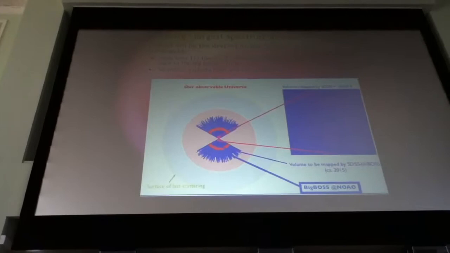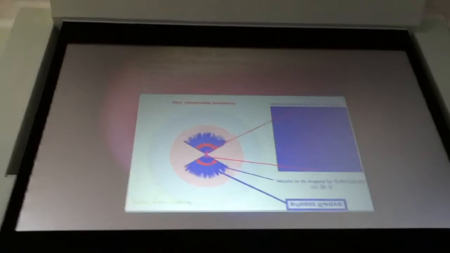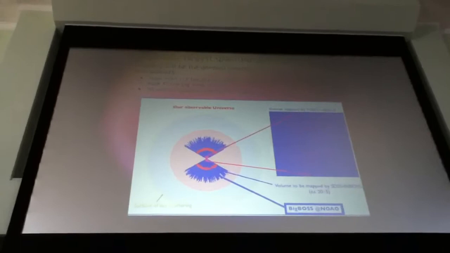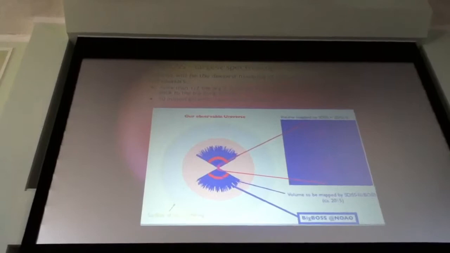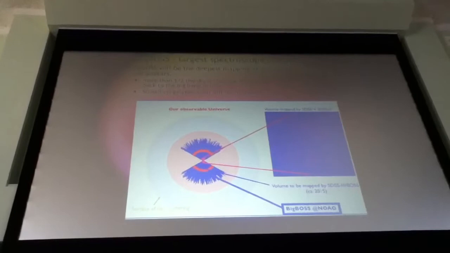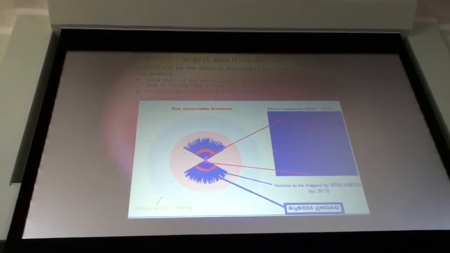What's going on now is the BOSS survey in red. BigBOSS will go even further out using a much bigger telescope, instead of a 1-meter or 4-meter telescope, measuring 5,000 galaxies at a time so you can get up to five million per year or even a dozen million per year. This is part of the strategy to map the universe in successive spheres in order to see the time history and see if it's behaving the way we thought it should.